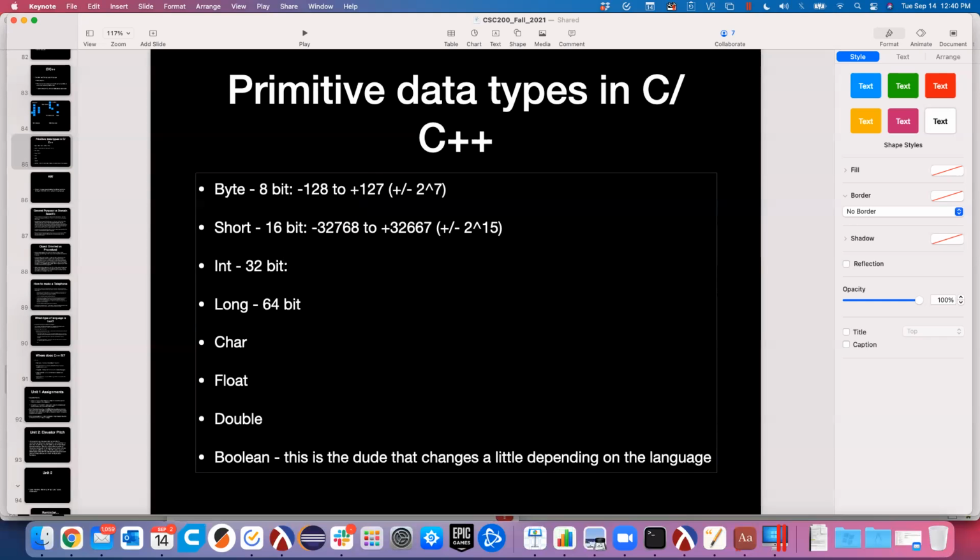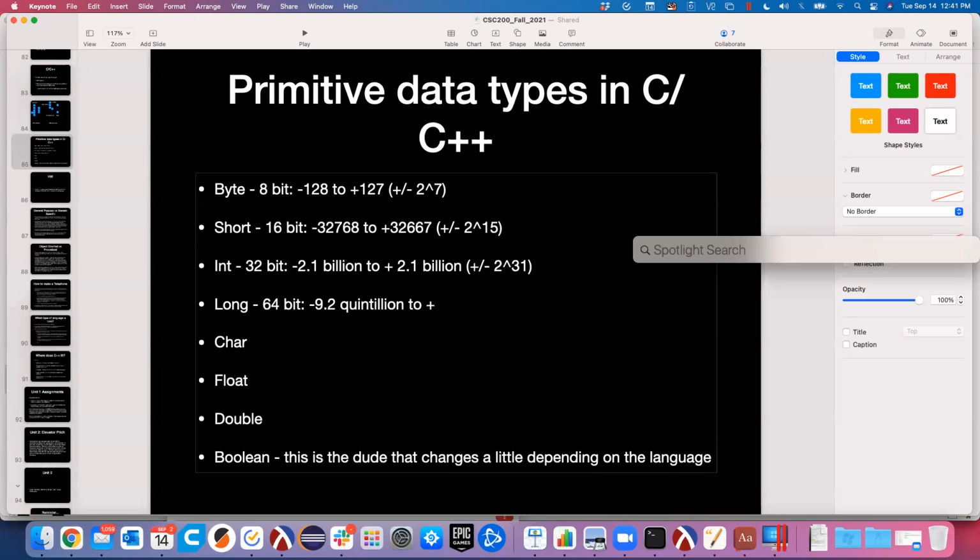32-bit, this is negative 2.1 billion to positive 2.1 billion, which is roughly plus or minus 2 to the 31st power. This guy is negative, I think it's 9.2 quintillion.